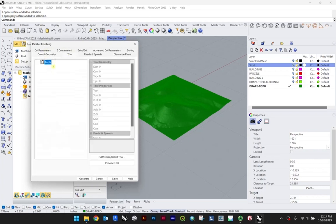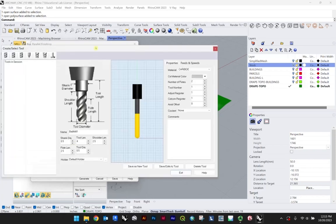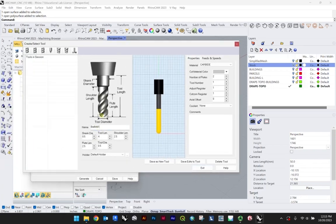Now, again, the first thing I would say is you're going to want to select your tool bits. I don't have any loaded, so I'm just going to create some. This right here is a ball mill, and it's kind of nice that we have this as our demo in some ways, because the ball mill is something you would use for actual finishing.